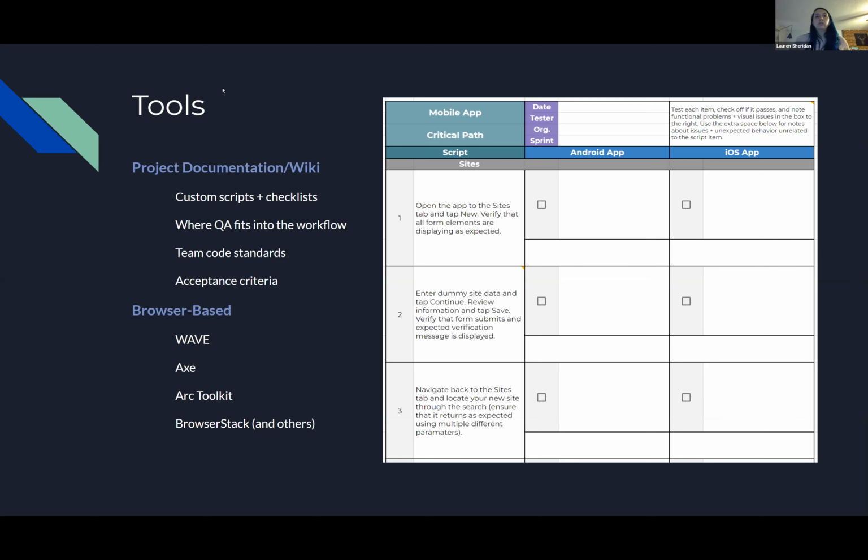Yeah, that's a good point. So you can draw on documentation that you might already have, like user stories. Those will tell you, as a given user role, I need to do X, and tell you the user's motivation, or why they would want to accomplish that. So that can be a good starting point for what you might include in a checklist. This is broken down into really small parts, so that even just looking at the form and verifying that all the elements are displaying as you would expect them to.